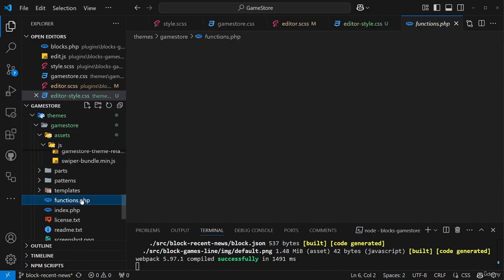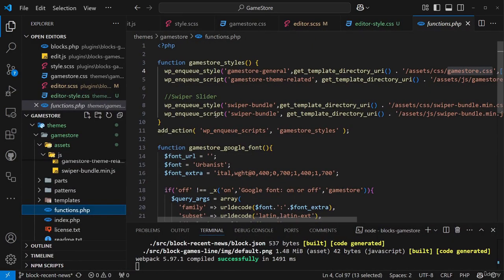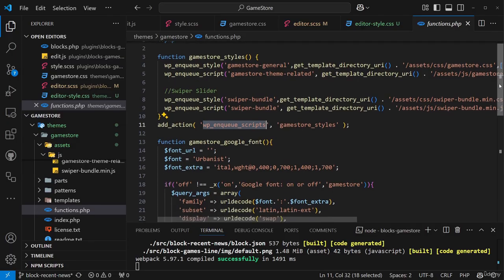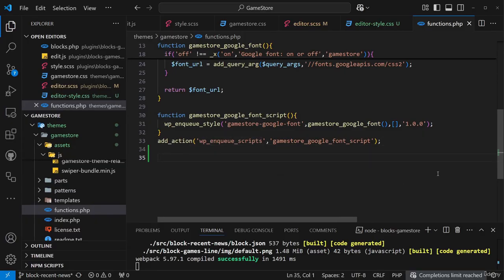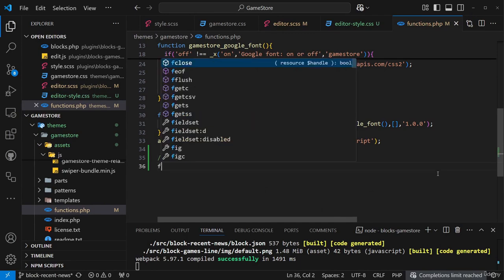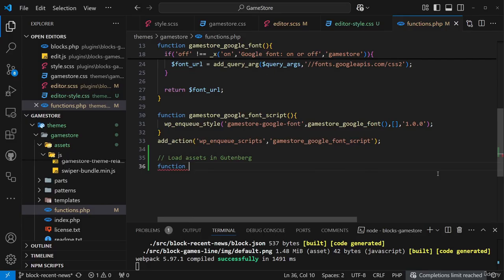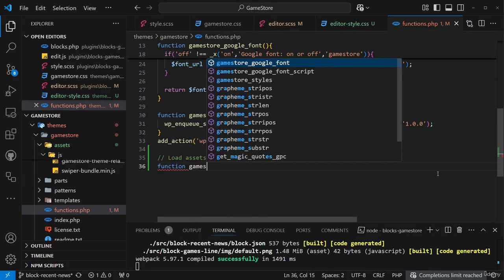Next, import the template. We go to the functions.php file. We have functions.php here. There is a hook that loads styles and scripts, but this hook attaches to the wp_enqueue_scripts action. This is the front-end territory. I need to load it now in the Gutenberg area in the admin panel. Therefore, I will use a different hook. I will add the comment, create this function, and name it game store.